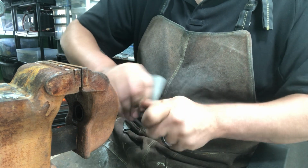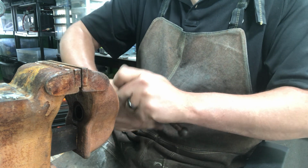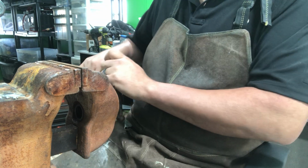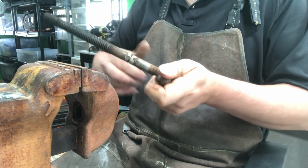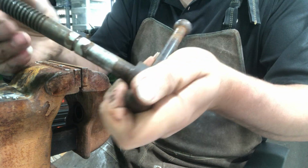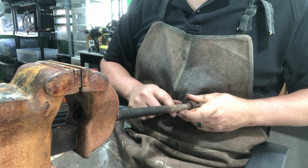Got all these knives to do, but it's 30 degrees outside, and I got a nice little heater right over here. Alright, so that took off all the surface, most of the surface stuff, the big stuff anyways. So I'm gonna push this in here a little bit.